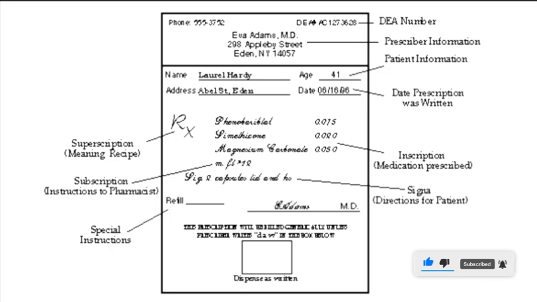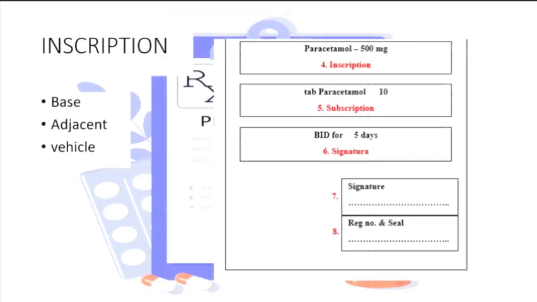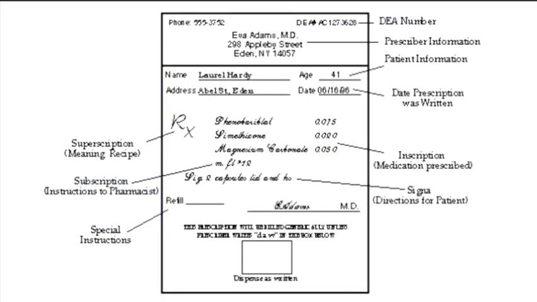Next one is the signature of the prescriber and the seal, and the hospital details will be written in this seventh part. Actually, before that we usually write the renewal instructions. Renewal instruction means the prescriber should indicate how many times this medicine may be repeated. If any narcotic drugs are there, how many times it can be repeated should be stated, or else the patient may develop a habit of taking and misusing the medicine, right? So it should be written, and these are the things you should note while getting a prescription. These are just examples I have given you.